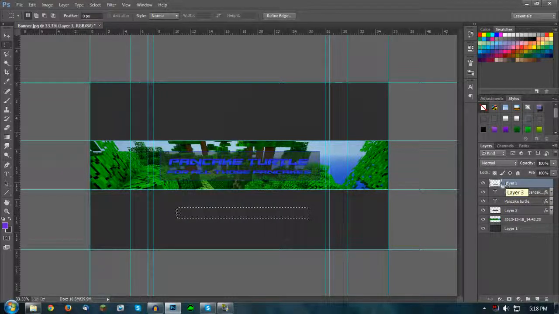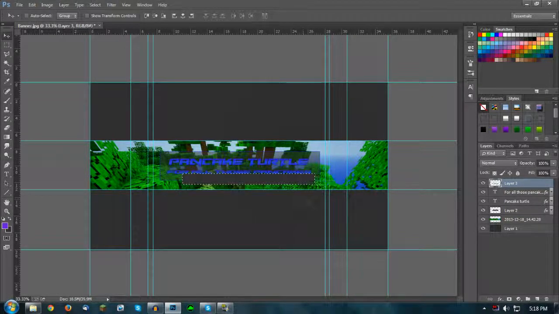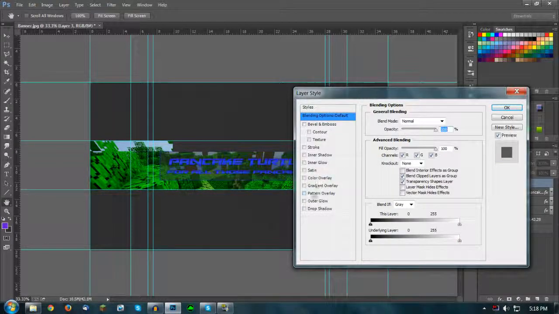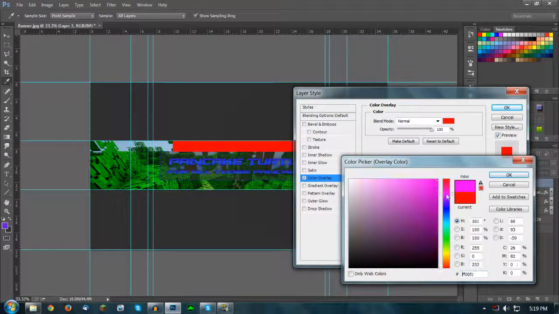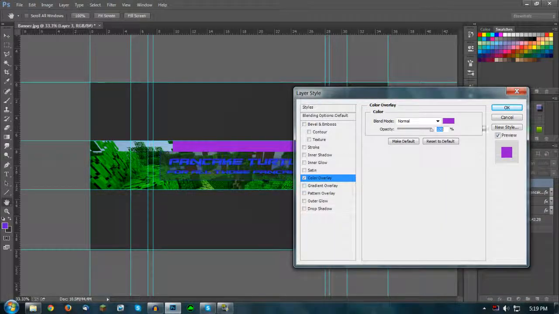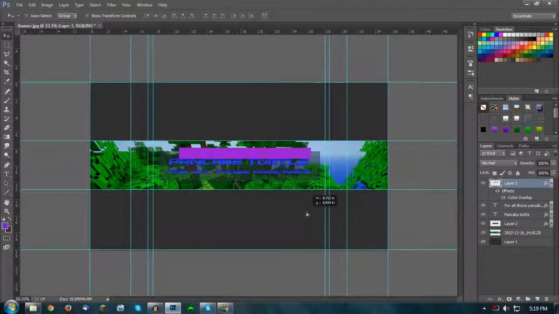There we go. And let me just... Okay, I have no idea why it filled like that, but that's okay. We'll just go to the blending options, go to color overlay, and pick a nice purple. That could have taken much less time, but you know, YOLO. Not really. Alright. And then, well, that's it.